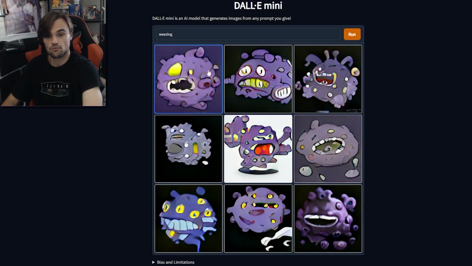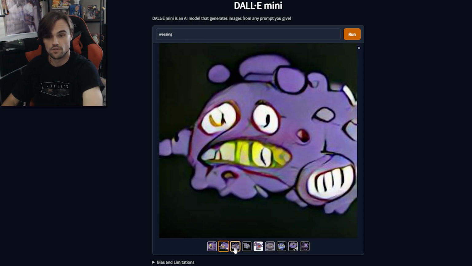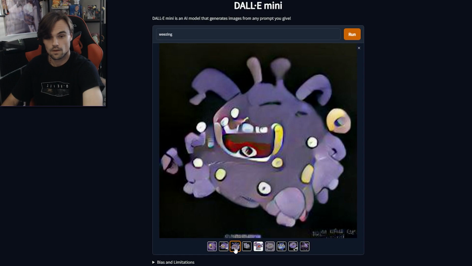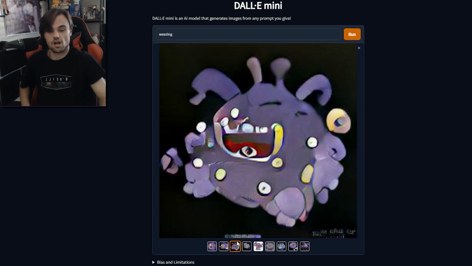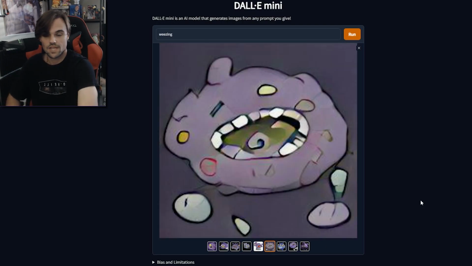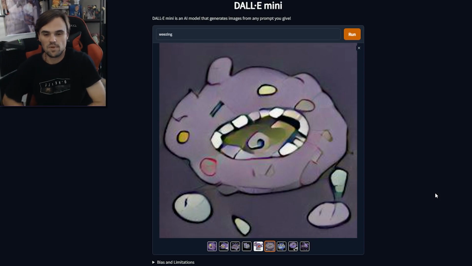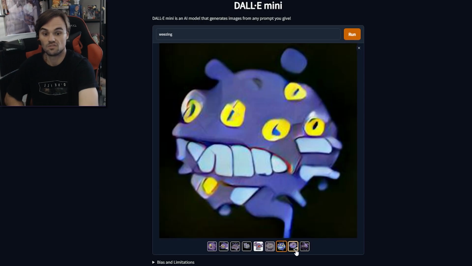What in the... Whoa. Dude, what happened to this Weezing? Jeez, man. This thing looks like it just came out of Spore. That's Weezing for you. That looks like a rock. Some kind of rock from BDSP, where you just have a bunch of ores and stuff inside. Never mind, there's Weezing's eye. Holy, that is nightmare fuel.